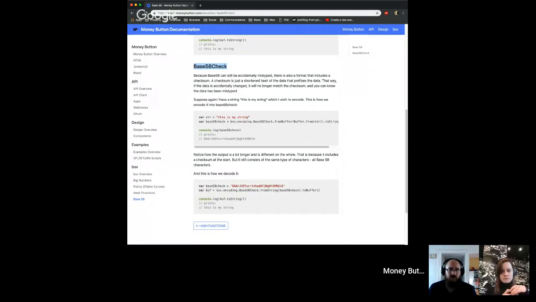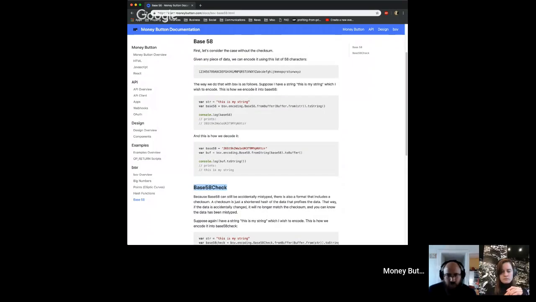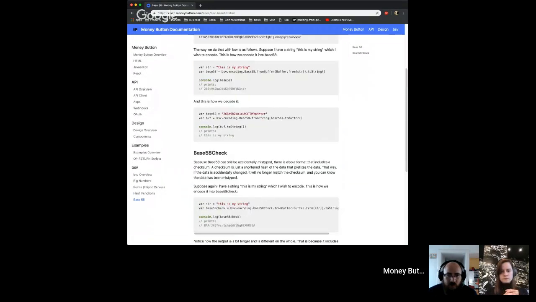They're used in particular for encoding Bitcoin addresses, but you can also encode private keys this way, and you can encode anything else. Our documentation just shows you how to use this stuff. So let me switch over to my terminal, and I'll explain a bit more background about what this is and how to use it.